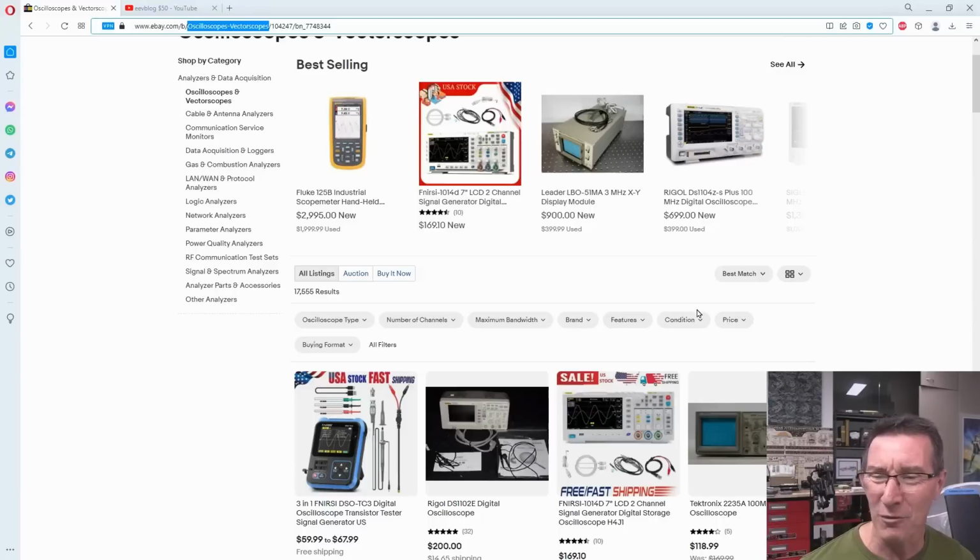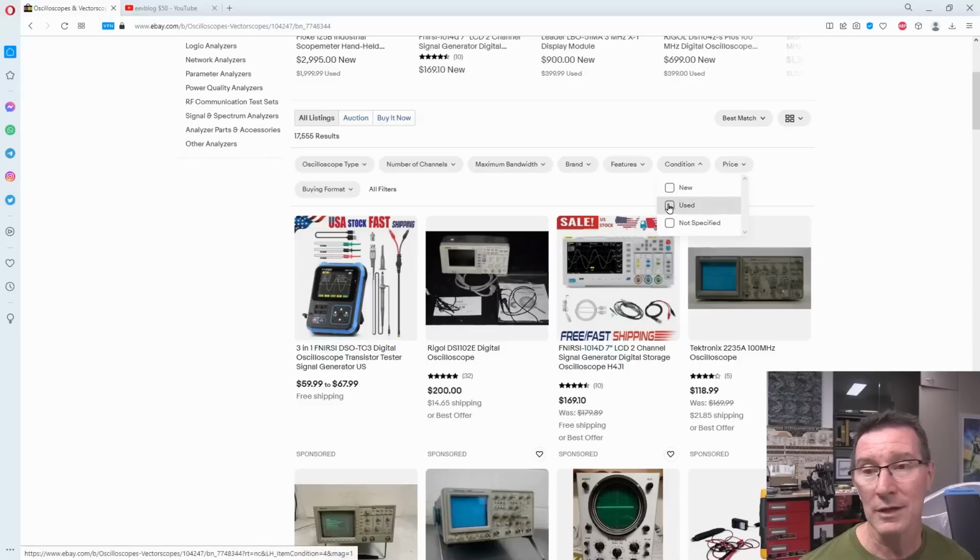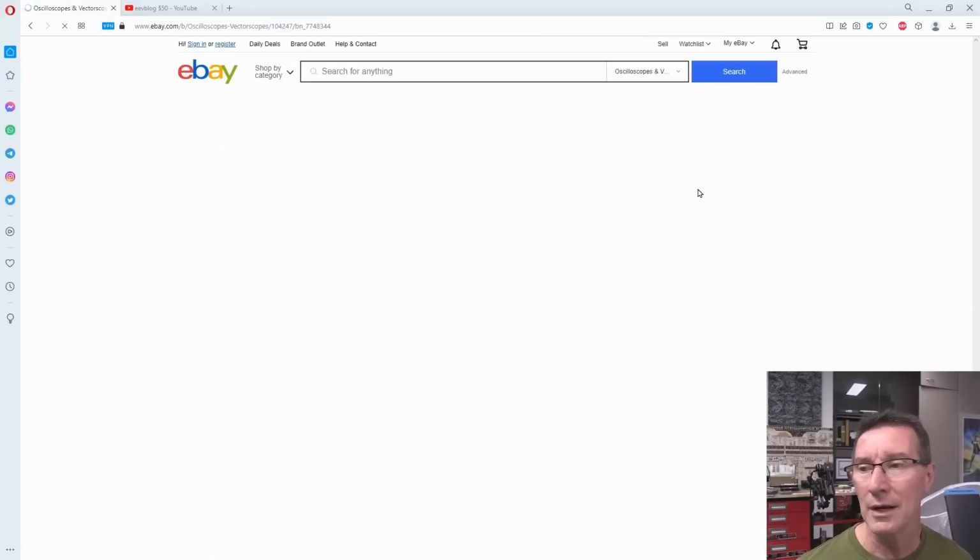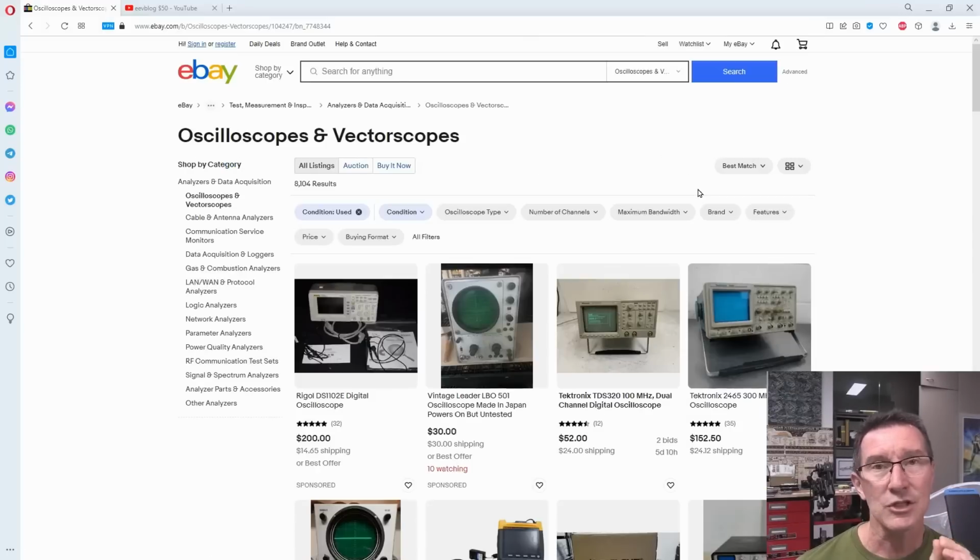And they've changed the format now. I'm not a fan of this format down here. Anyway, condition, what we want is used. Sometimes you can miss scopes if you choose a particular category or any item. Some people won't put used, they'll actually put broken because there might be some legal liability in selling it, but we'll just go with used scope, okay?